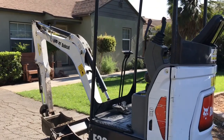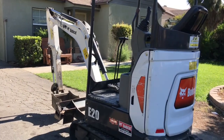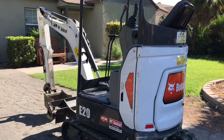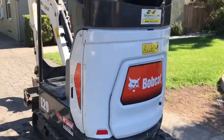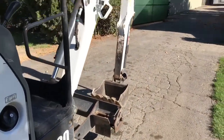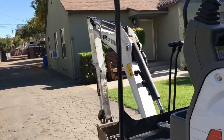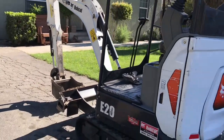Okay, I've got some digging to do back here at home. I gotta dig in a sewer line for my back house, and some of this dirt back here is rock hard, and I'm not gonna do it by hand, so we rented this little guy. It's a Bobcat excavator E20 with a 16-inch bucket, and I think the dig depth on this is about 6 foot. So here we go.